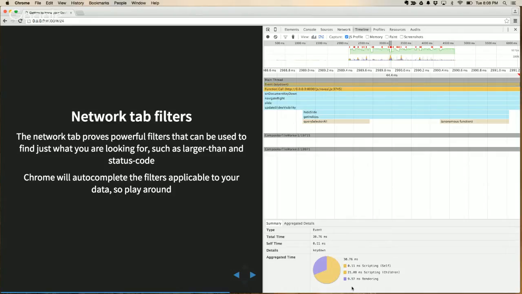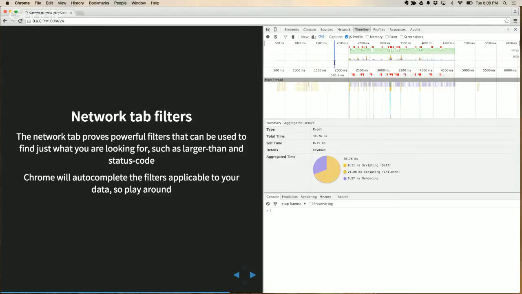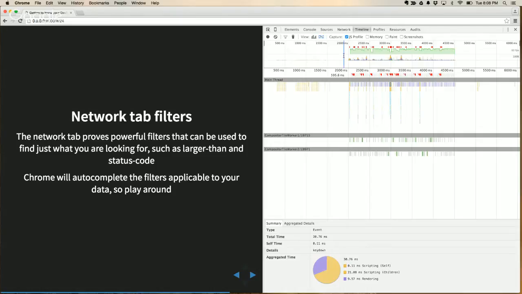Aggregated, most of that was in scripting, with about 10 milliseconds in painting. And if you expand this all the way, this is a problem I've always had: I can never figure out how to get out of the flame chart area again once I've selected something. I don't know how to unselect.